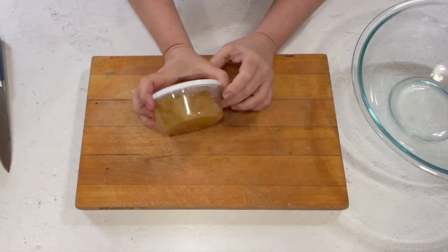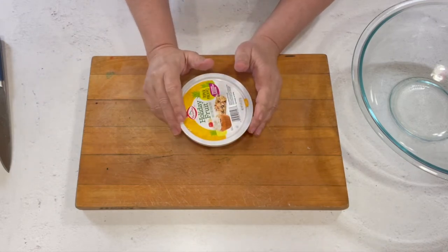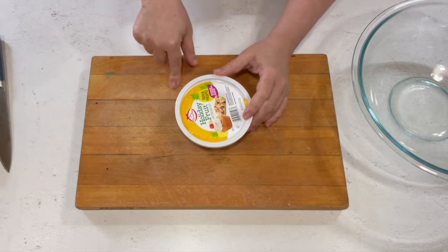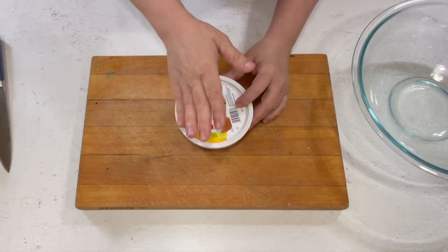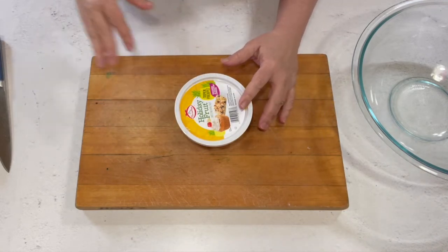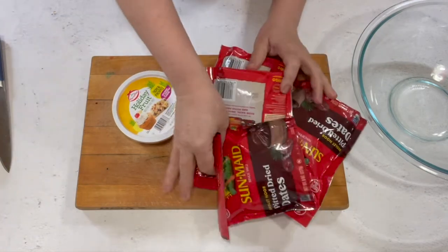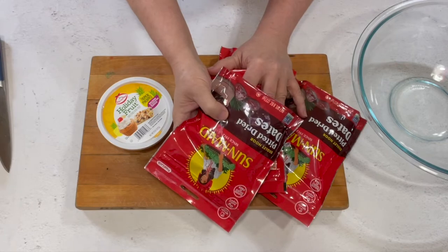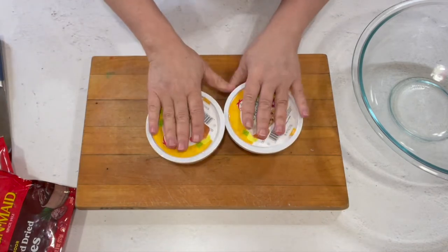The first thing you'll need is candied pineapple. I like to get red and green candied pineapple but I couldn't find any this year so I just got the yellow kind. The recipe makes one loaf of fruitcake, but I need to make three - one for my son in California, one for my son in Virginia, and one for us - so I'm doubling it. It's a lot easier if you get the pre-chopped ones. We're going to need one pound of candied pineapple.